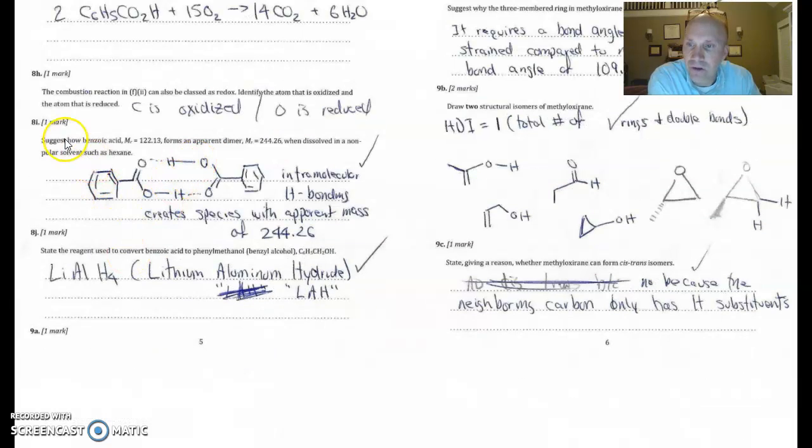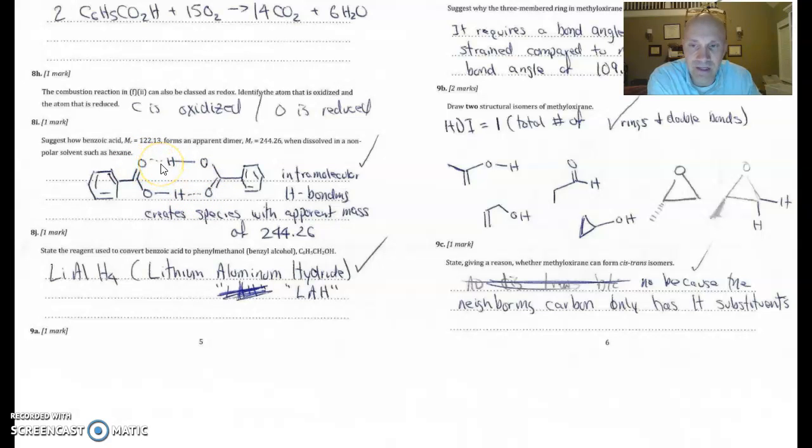All right, so this next one is a tough question. Why do you get this apparent dimer? I've seen this question before on IB exams. The answer is that if you draw two neighboring benzoic acid molecules, here's one of them, and here's another one of them right here, you can see that they would be set up so that you can get this hydrogen bonding between neighboring molecules, and that's going to be a very sticky interaction.